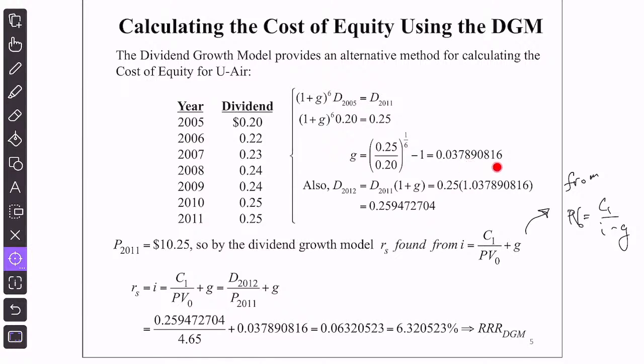And I'm going to use that growth rate and the assumption of constant growth to find the next dividend. So the next dividend should be about 26 cents, but I'll keep all the decimal places because investors usually invest in more than just one share.